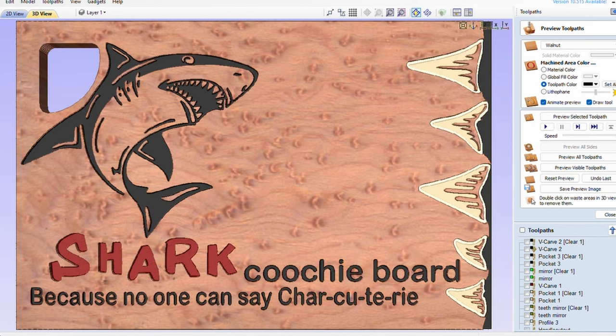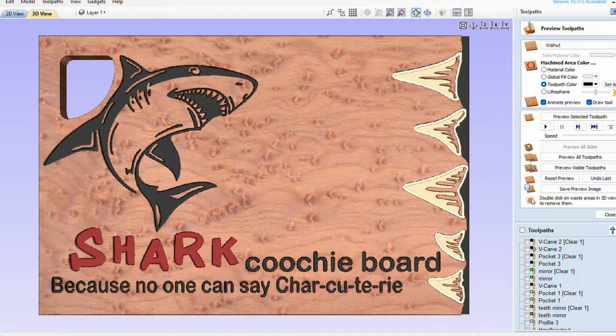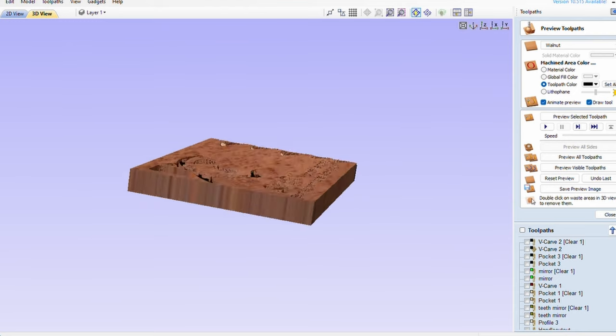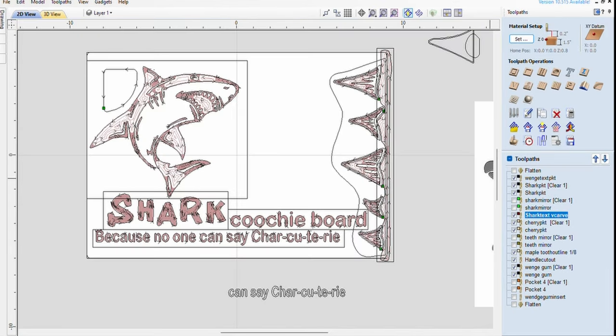All right. So the final rendering of this cutting board: the shark is clean, the teeth are cleaned up on either end, the text is good. You have to do a little bit of imagination with the end grain result in a cutting board, but I think you guys get the idea here. So overall, the thickness of my cutting board is going to be about 1.5, but all my cuts are going to be at 2. Just when I run them through my thickness planner, cleaning up any surfaces, I'll have a little bit of leniency and playroom later on down the road.